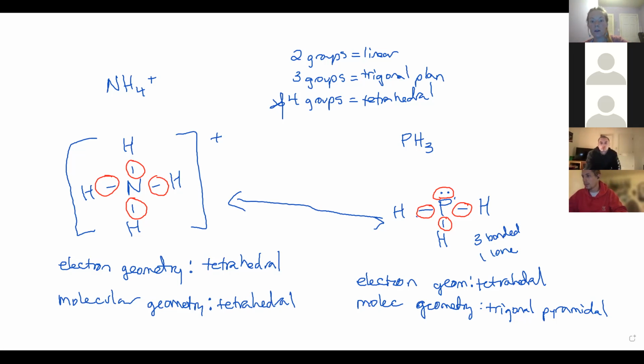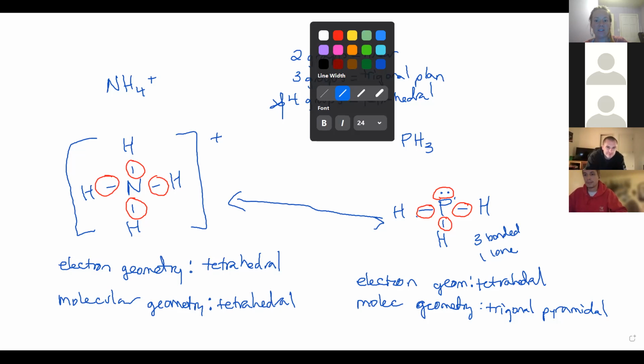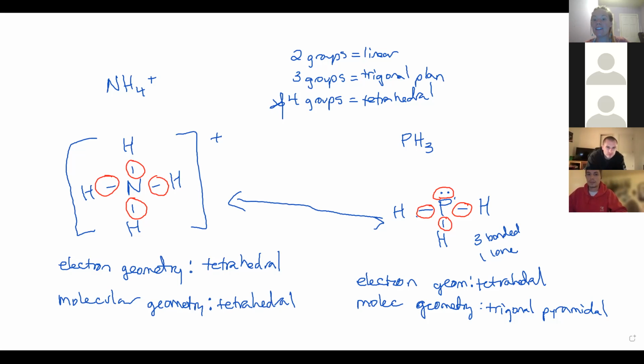You guys want to do one of these on your own, start to finish? The Lewis dot structure and the geometry. You know what? I'm not asking you. You guys are going to do it so that you know this. You can't figure out the geometry without drawing a Lewis dot structure. So I want you to do the Lewis dot structure, and the molecular geometry and the electron geometry. For SO4 2 minus, let's just go polyatomic ion crazy. Okay, SO4 2 minus and CO3 2 minus.